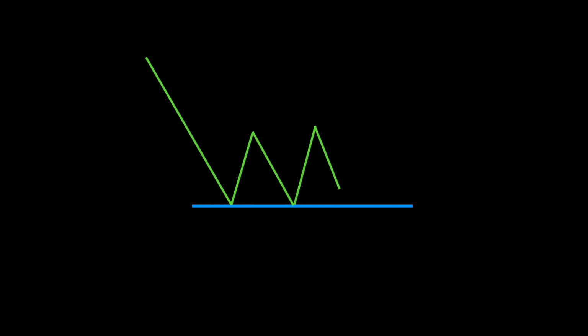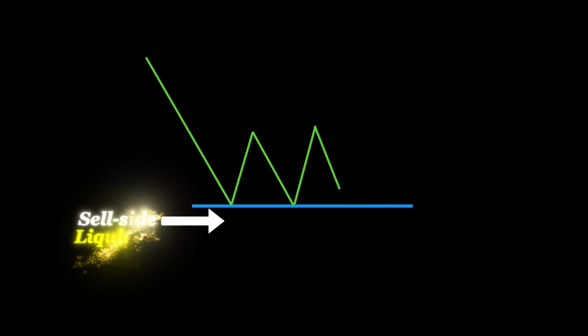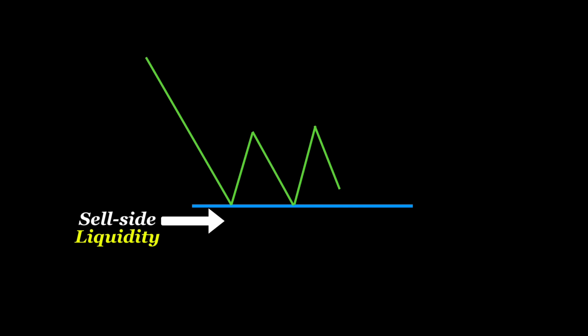Now let's look at sell-side liquidity. A sell-side liquidity sweep occurs when the market targets liquidity resting below an important low, such as a previous day's low, a weekly low, equal lows, or the bottom of a trading range. Many traders place sell stop orders below these lows, expecting the market to break down and continue moving lower. At the same time, traders who are holding long positions often place their stop-loss orders below these levels to limit their risk if the market falls.